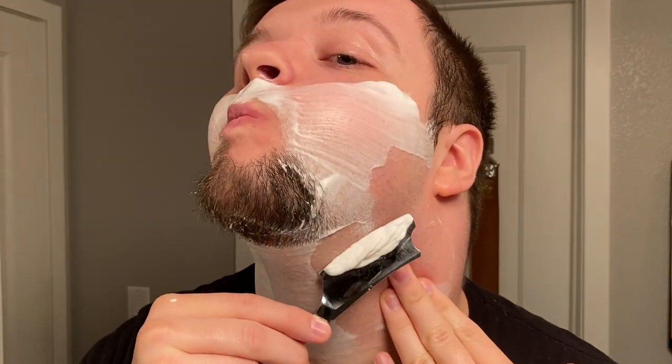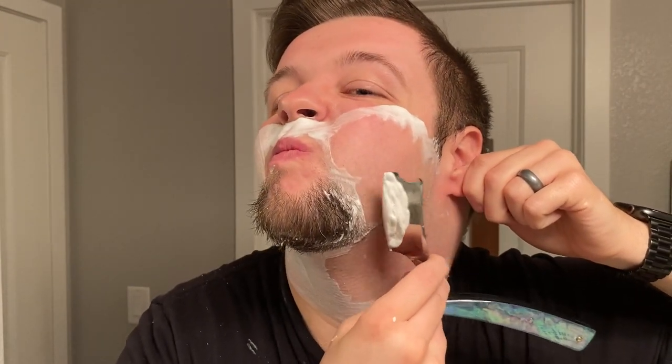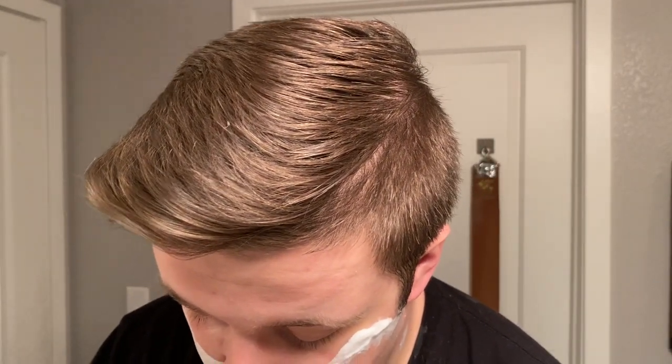Don't need crazy density or crazy structure here, just need a slick surface, and I've got that. The best example of that is look at Dave Card's lathers. They're not these big voluminous lathers. They're actually more like this, but they're very slick and they work very well for him. This is a great edge, Max.